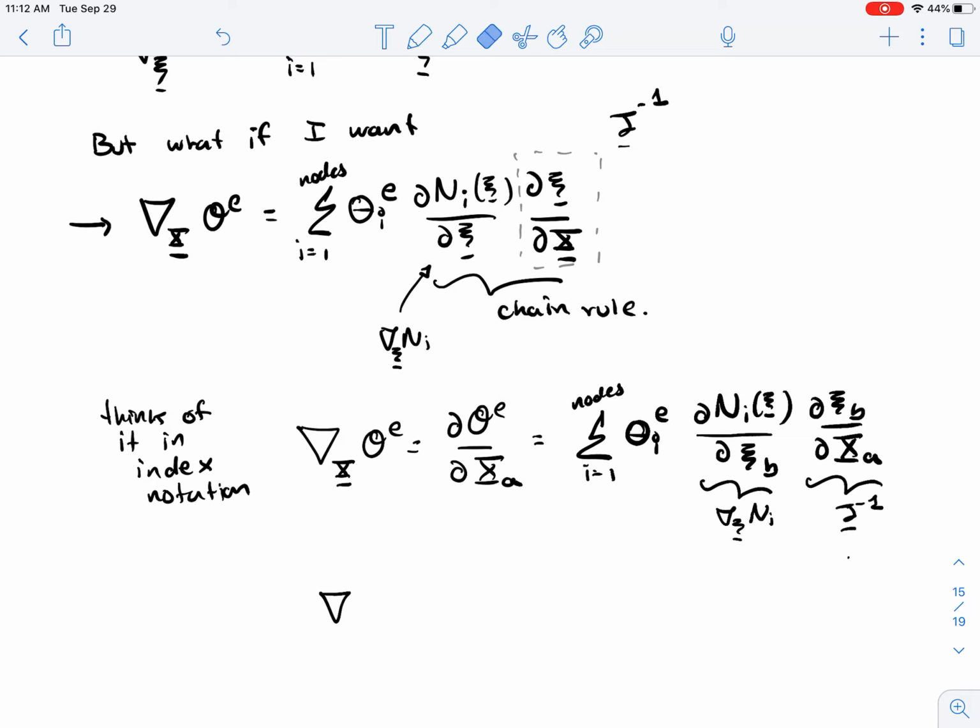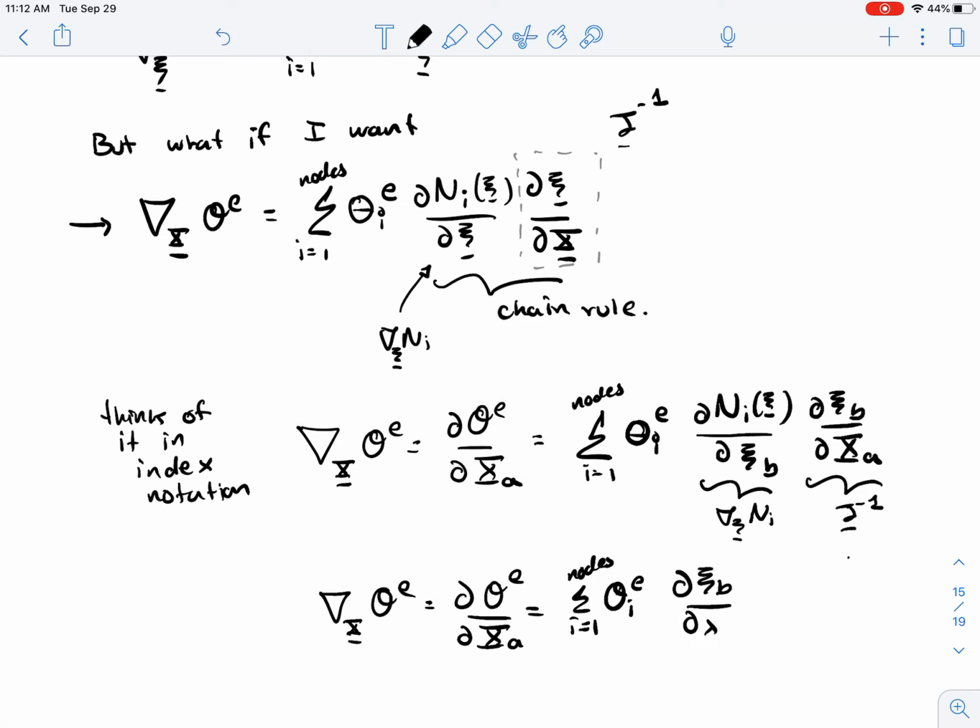So we can just rearrange this a little bit. Well, for now, let me just move this a little bit and it will become clear.